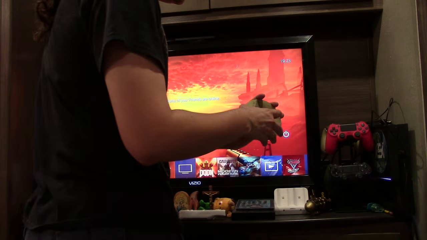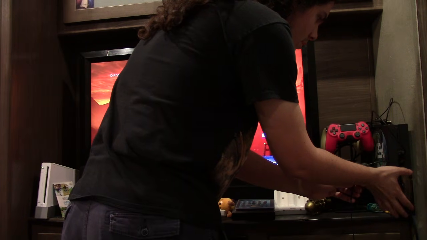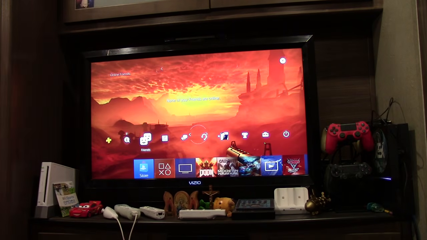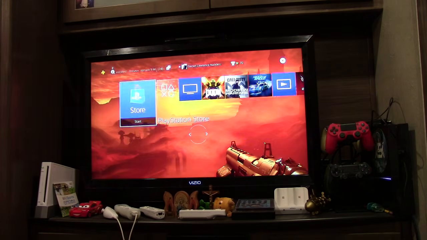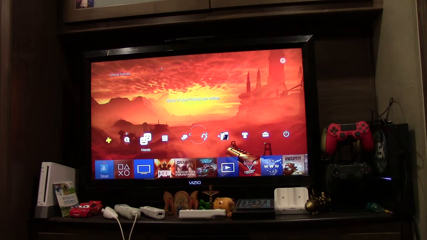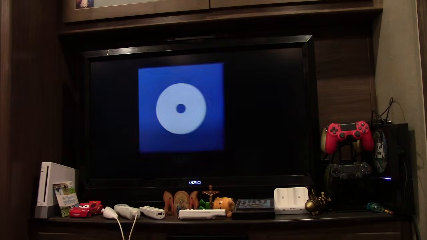I don't have a disc in there, so let's get that around there. We'll just see what happens, really. Come on. There's a disc loading icon. And, yeah, away we go.